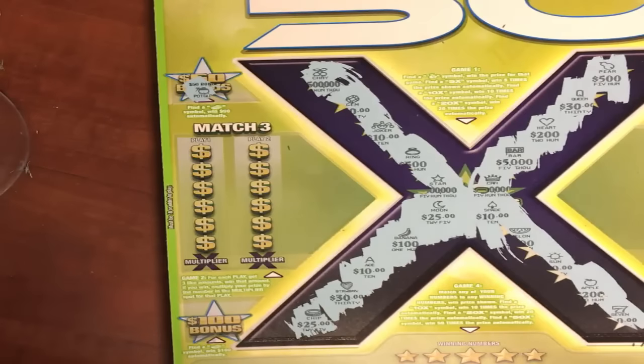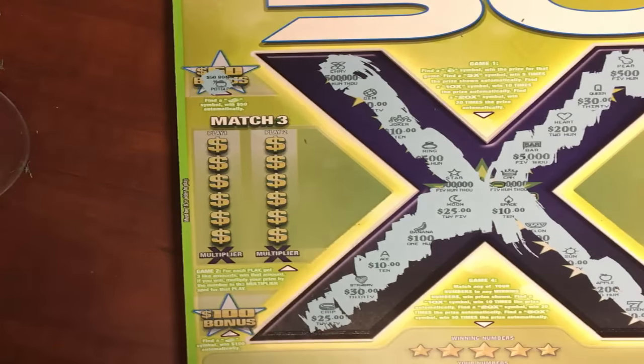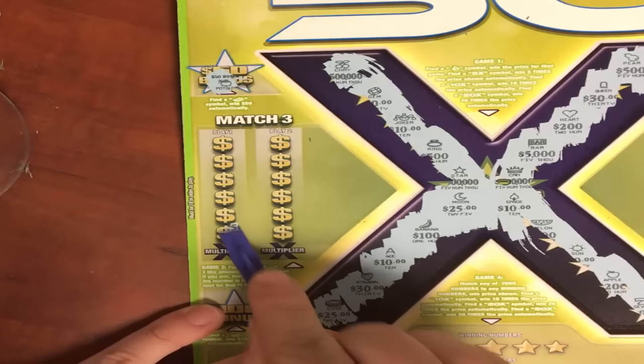Whoa, whoa, camera. All right, it's looking for a dollar symbol. No, that was for the bonus. Game two. For each play, get 3 like amounts, win that amount. If you win, multiply your prize by the number in the multiplier spot. All right, so.